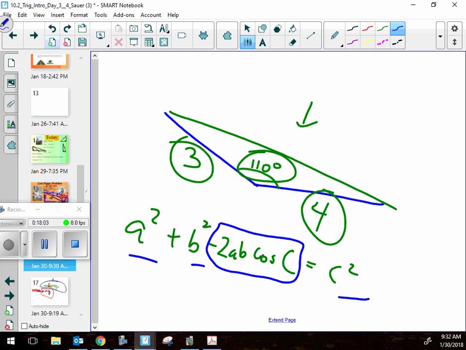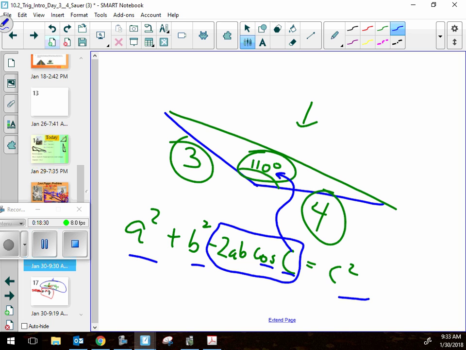Now, one thing you have to know about it is this angle, this c, needs to be the angle in that side angle sandwich. You don't just get to pick, like on the other one, on law of sines, you can pick any side to be anything. You can name them anything you want. But if you're going to use this formula, that c has to be, this is an angle, right? Cosine of an angle. That has to be this angle.